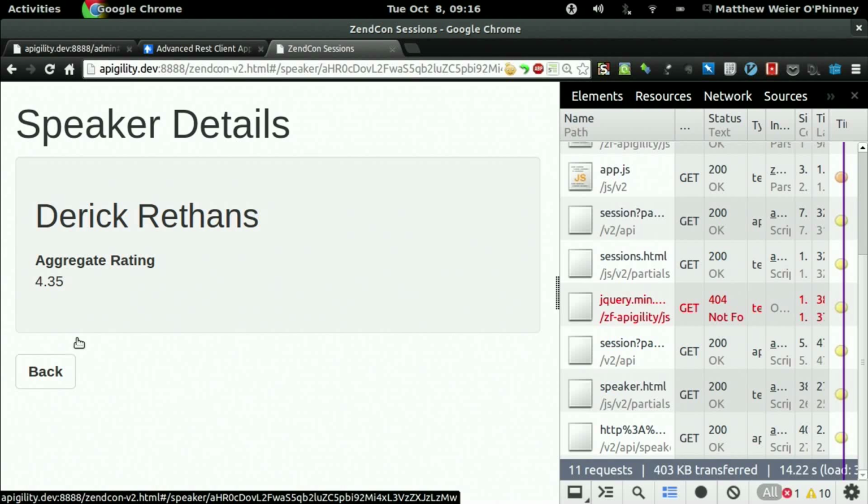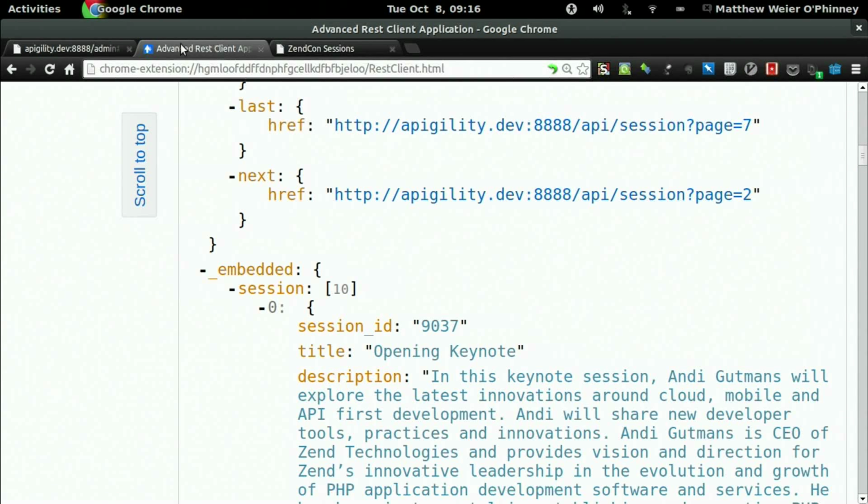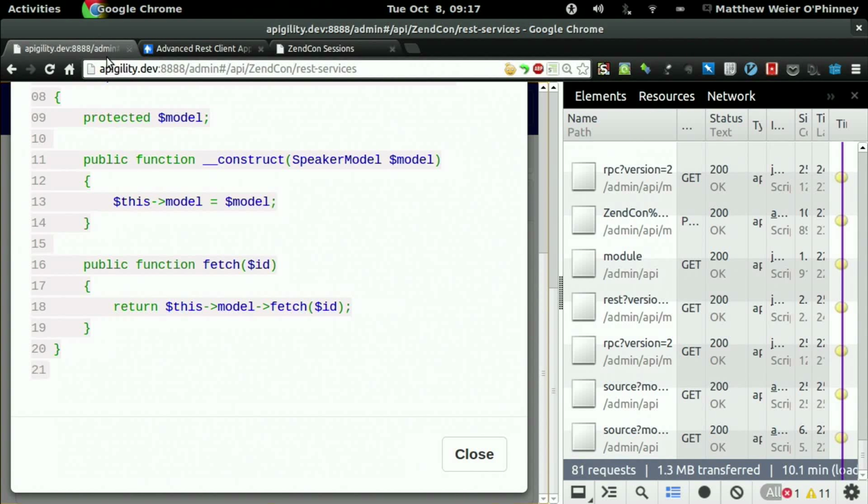So you can see all this is happening. Everything was API-driven. You can see it in the right-hand sidebar. And we have a full API working. This API has multiple versions. It's got error handling, and it will work for machine-to-machine communication as well as your mobile applications. So that's what App Agility is in a nutshell. Thank you for joining me.